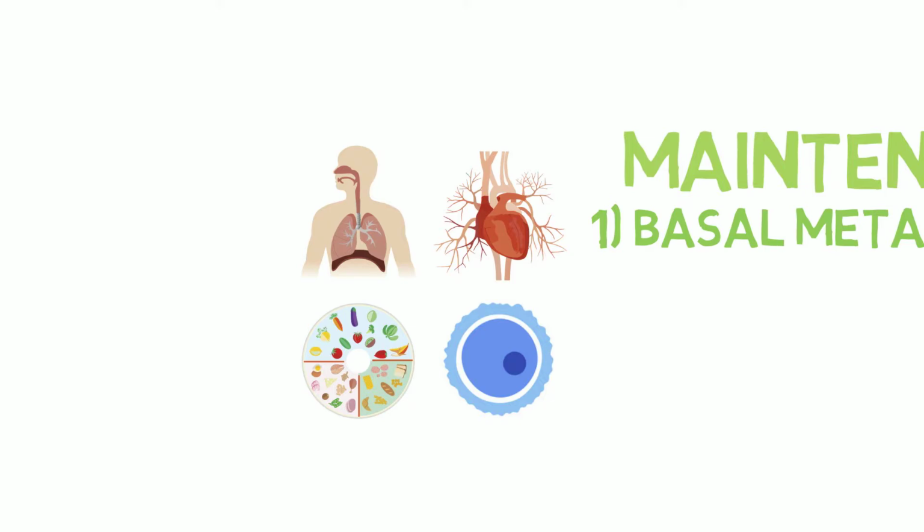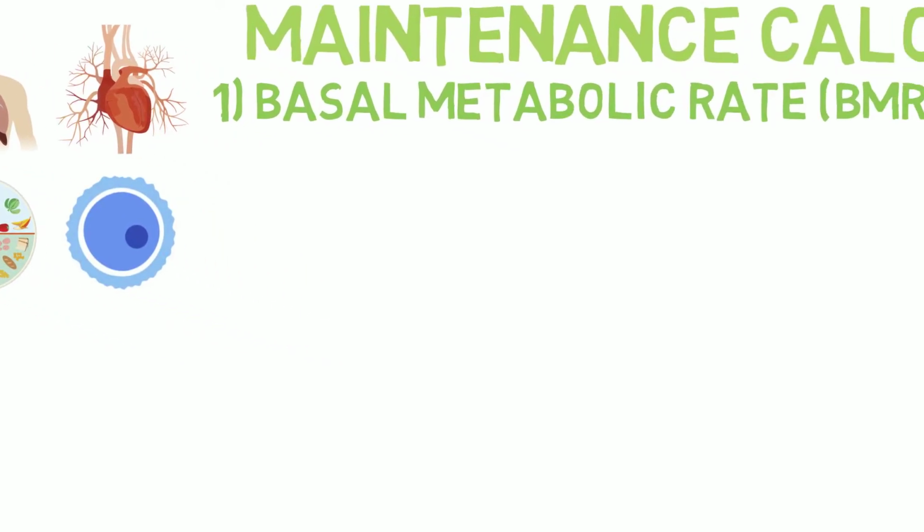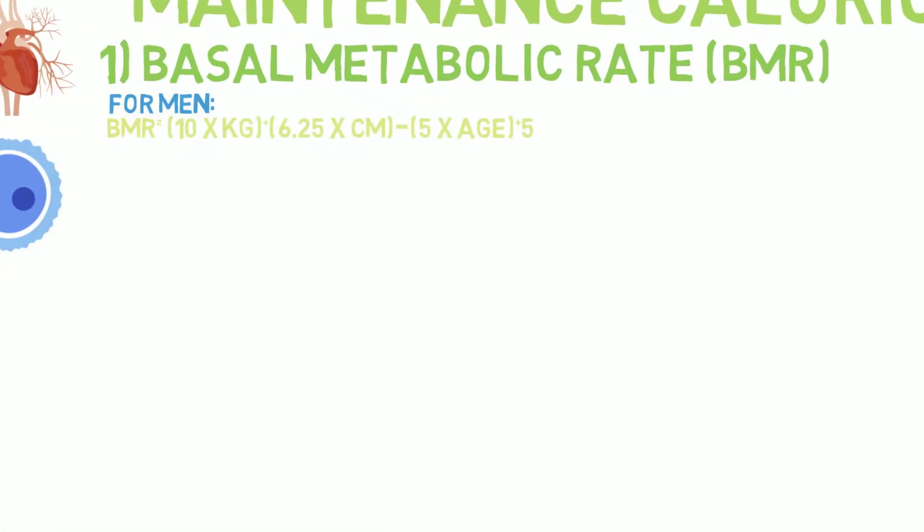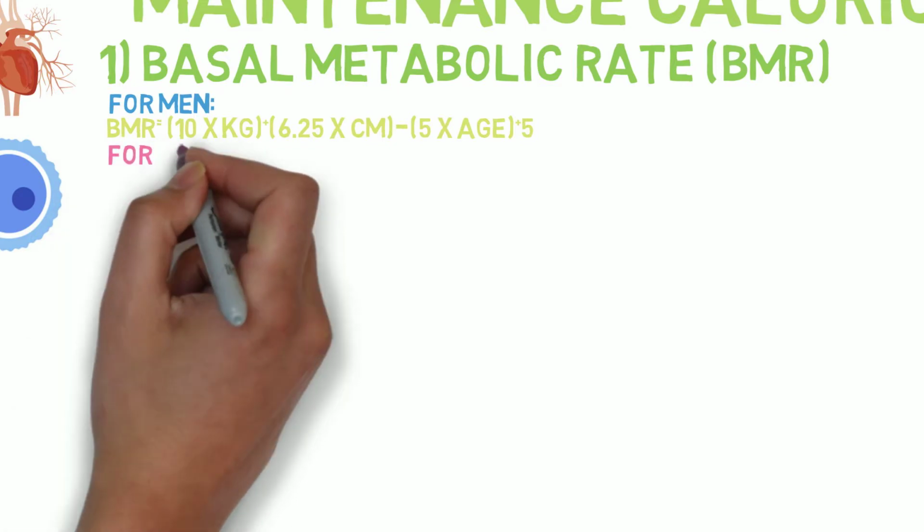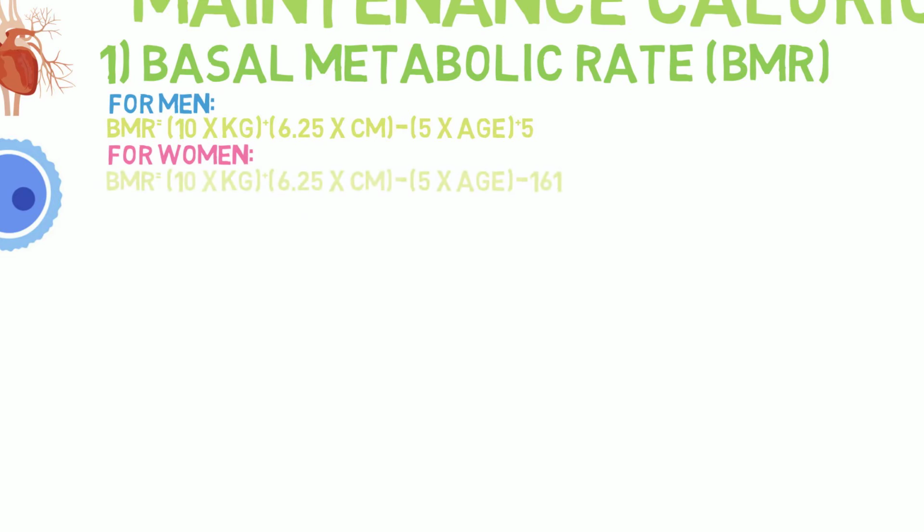We can do this by using the Mifflin-St Jeor equation. For men, it would be 10 multiplied by your weight in kilos, plus 6.25 multiplied by your height in centimeters, minus 5 multiplied by your age. And just to note, we calculate what is in the brackets first, guys, and then add or subtract between them after. And for women, it is the exact same idea. However, at the end, instead of adding 5, we will minus 161. Subsequently, after doing the equation, we will now have your BMR.